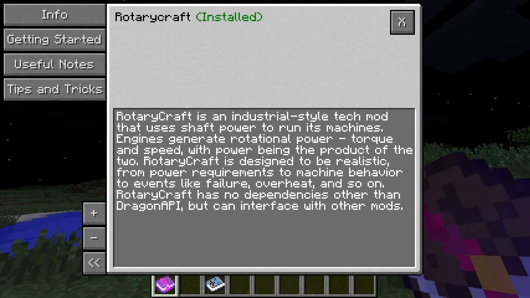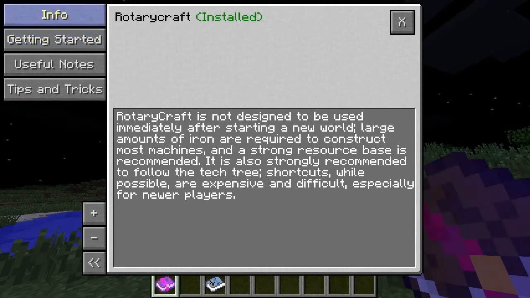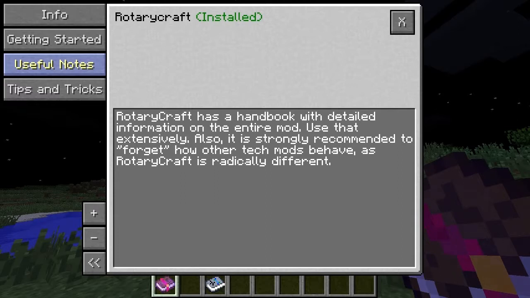So I'll basically just do a brief synopsis of what's going on here. So rotational generation, power, torque times speed. So it's just like a triangle. Okay. Needs iron. Did I say iron? That's another word.